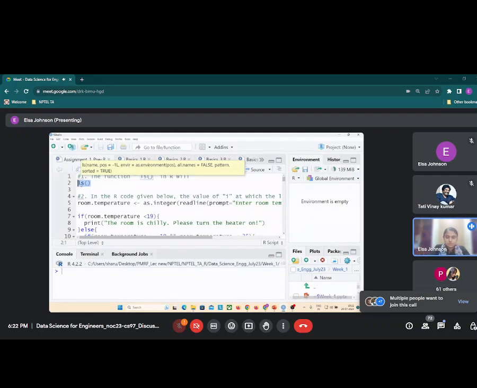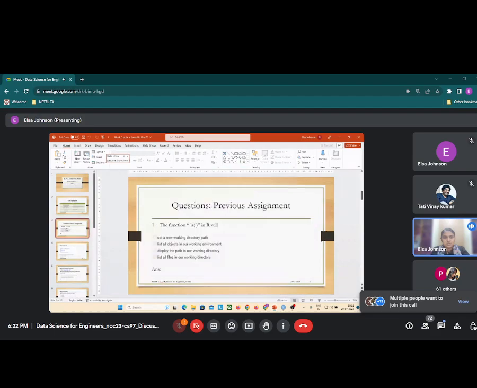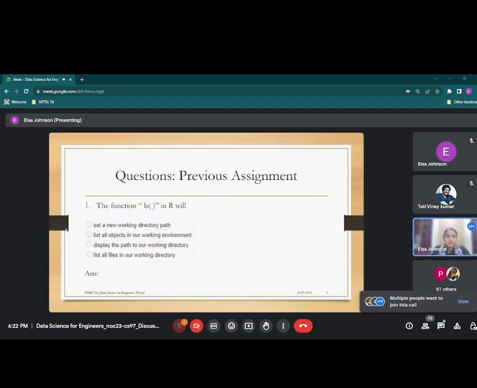I'll just show you: you'll get character(0). After we upload some variables into the environment, we'll check that again. So the answer is that it lists all the objects in our working environment, and if there is no object, you will get character(0).